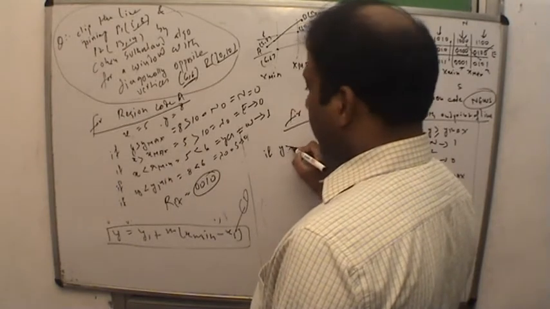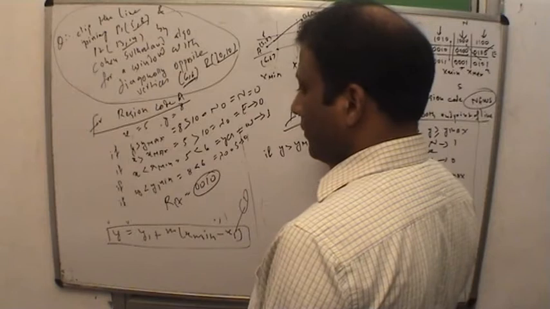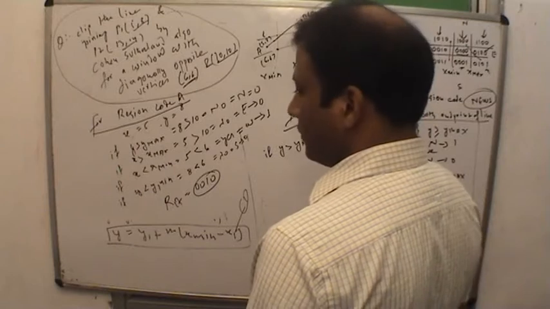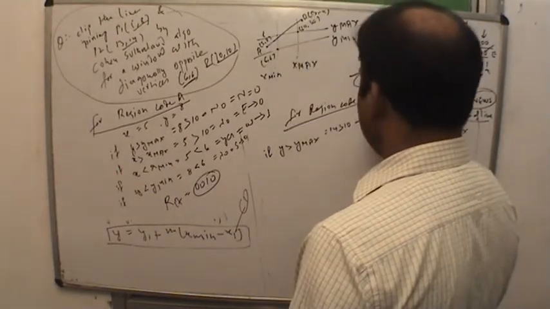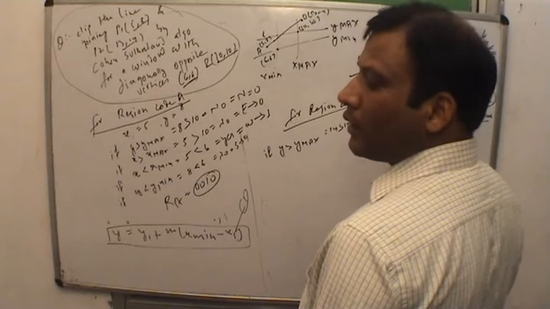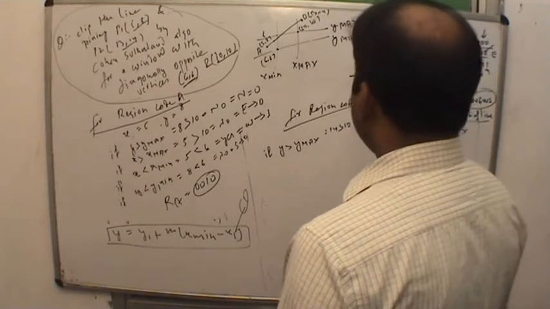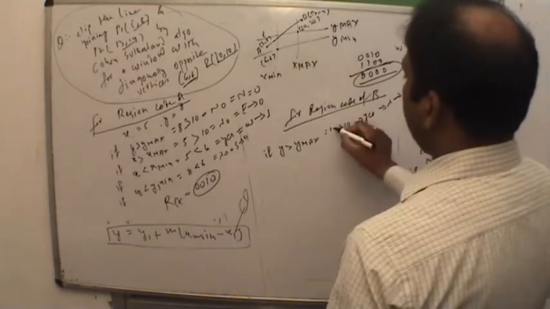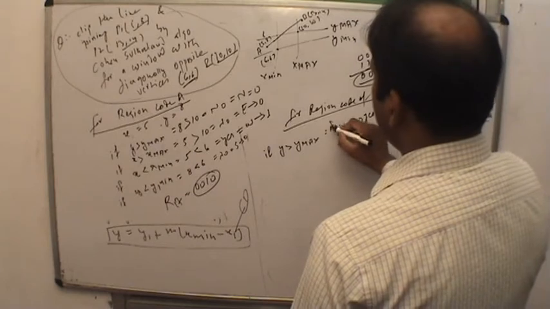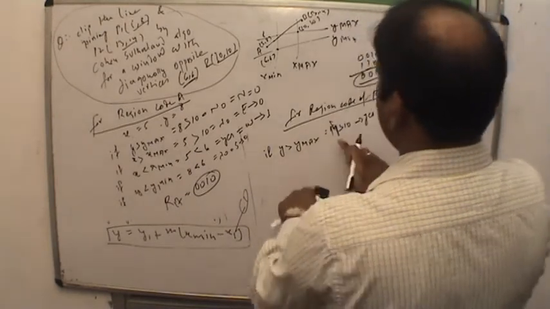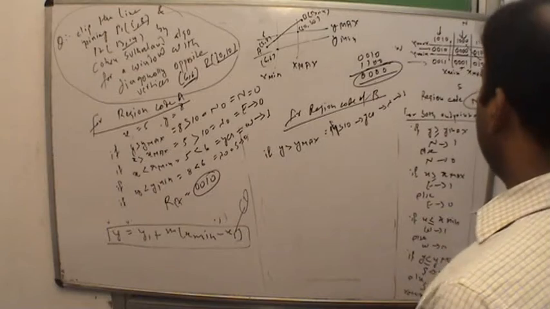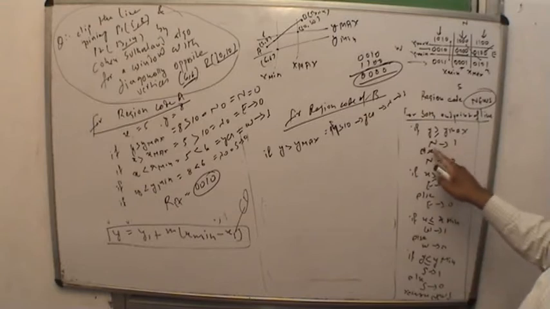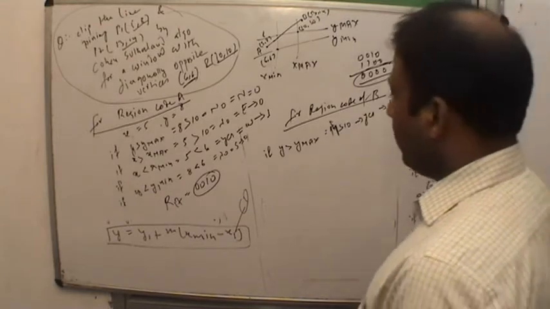If y is greater than y max, 14 greater than 10, this is yes. So we set the value of north to 1. As you see, the value of y is 14 and the value of y max is 10. So 14 is greater than 10, and according to these equations, when the value of y is greater than y max, we set north to 1.